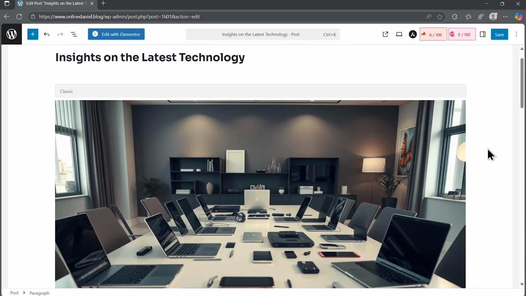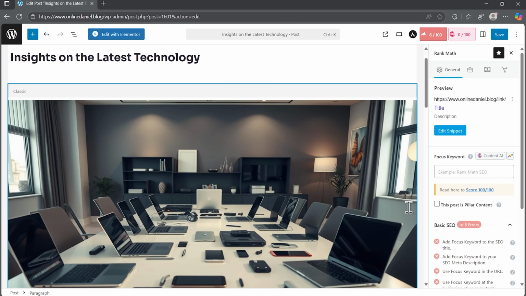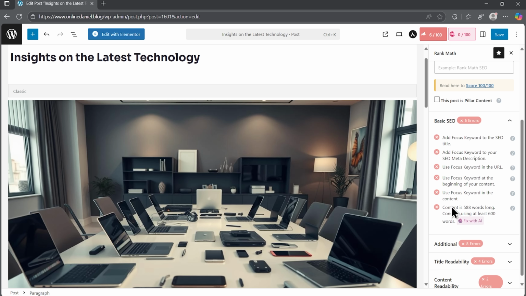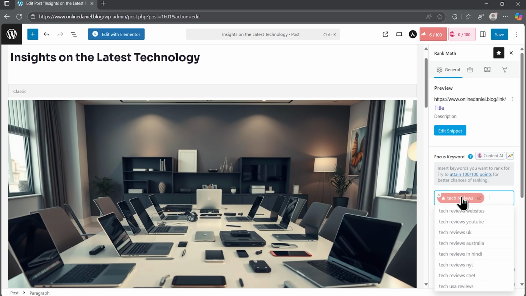All right, let me show you how simple the workflow is, my friends. The first step is opening your WordPress site in editing mode. Click the three dots in the upper right corner and find RankMath in the plugin section. This opens the main panel with a detailed checklist waiting for you. The first step is setting a focus keyword so the plugin can evaluate the page. Let's go with stack reviews, guys.